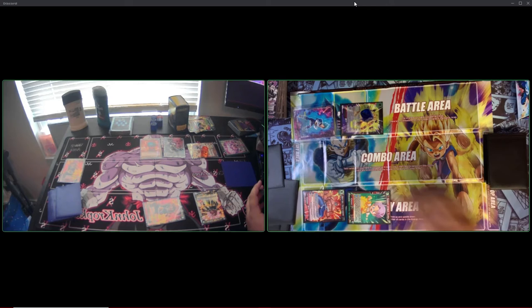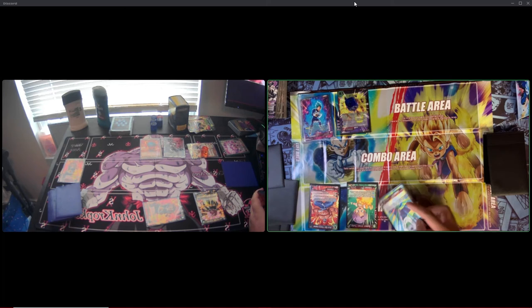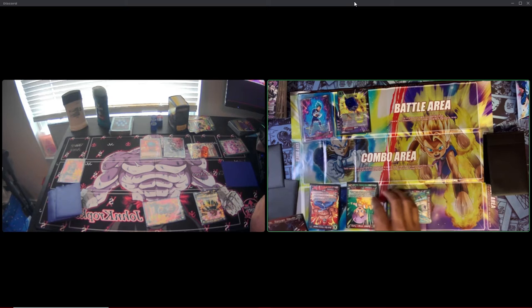Active. You notice also the pace is kind of changing a little bit with this deck. Yeah. I will place an energy down. I will play. I will tap one. Oh, tap two, actually, my bad. Tap two. Play him.